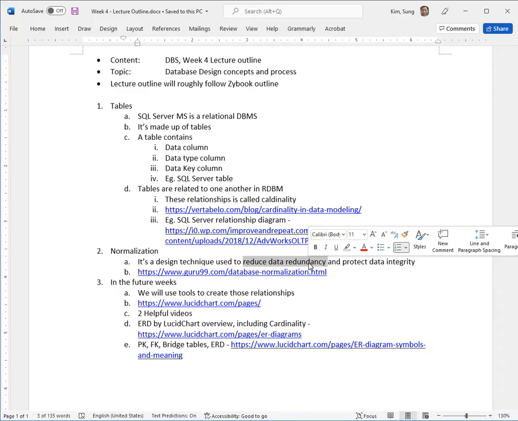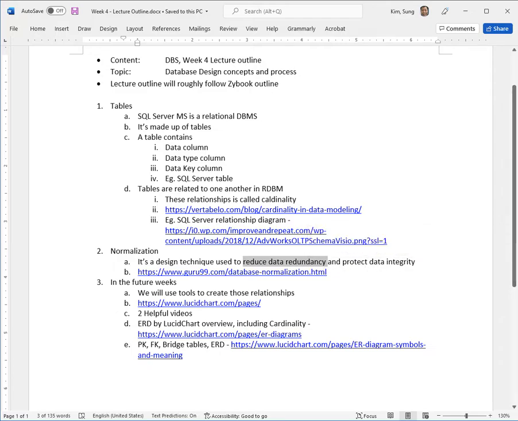Like for example, if you have a social security number in one table, you don't want that social security number in any other table, because if there are multiple places, you have to update them every time one is updated, right? So you don't want to do that. And if you have multiple places and their data is different for the same value, then the data is not accurate, and therefore you get into trouble, that is, data integrity fails, right? So anyway, if you click on this here, let's see what you get.